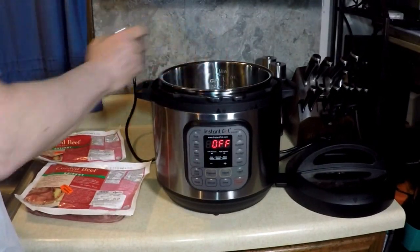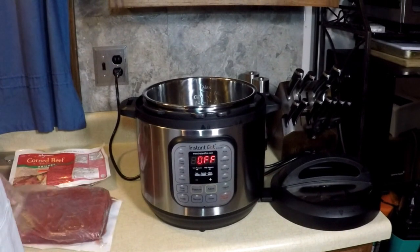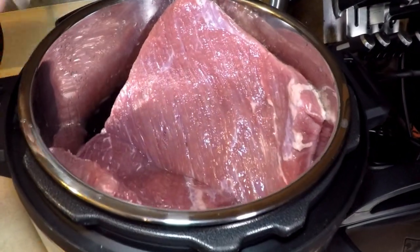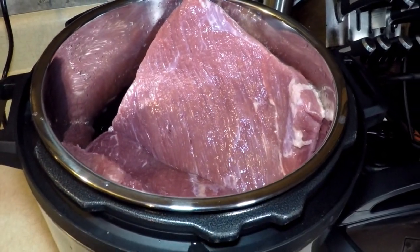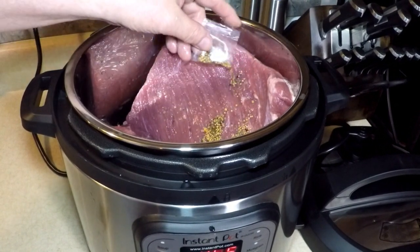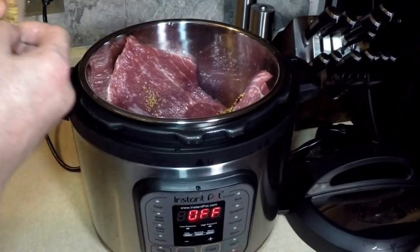You love corned beef? I love corned beef. I could eat this whole thing. I ate a 5 pound Reuben one time with a whole brisket - I'll put a link there, you can watch that. It was good, just so... how much it melts in your mouth and goes down so easy. I took them out of the package and rinsed them off, and I'm going to put them in at an angle. Get this little spice packet that comes with each one - that's all you need. Listen to the dog, she likes this stuff. Cut these open with scissors - a little spice packet.